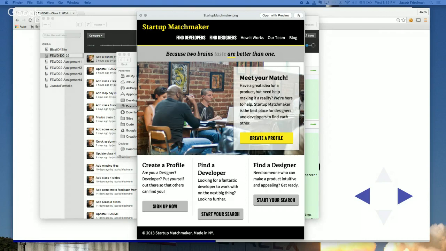Using Brackets, it's already there, and I like that I can do the live inspect for this. So it's just one less step. That's fine. But anyways, for your style, you usually use some sort of CSS.